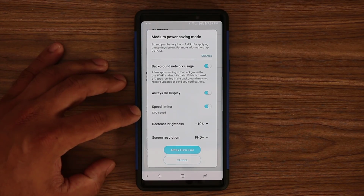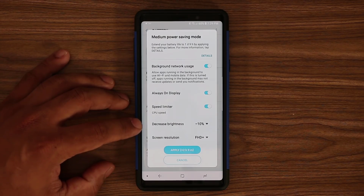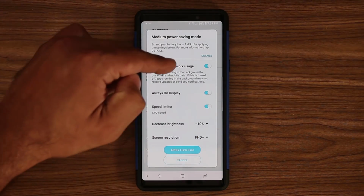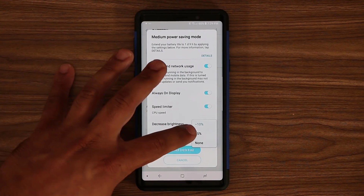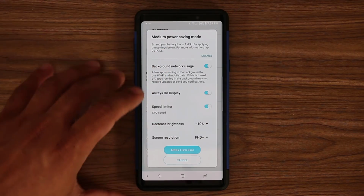So if you enable this, it's going to actually limit the power of your processor, and that of course saves you some battery life. And if you look over here, it says decrease the brightness. So it decreases the brightness of your smartphone's display by 10%. You can actually adjust this. You can do 5% or none. 10 is the maximum allowed.